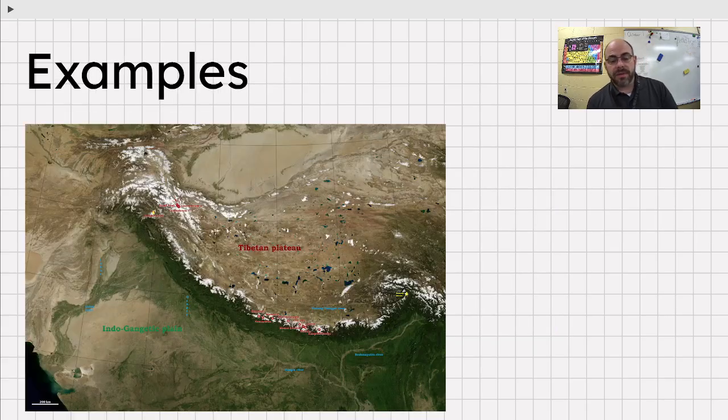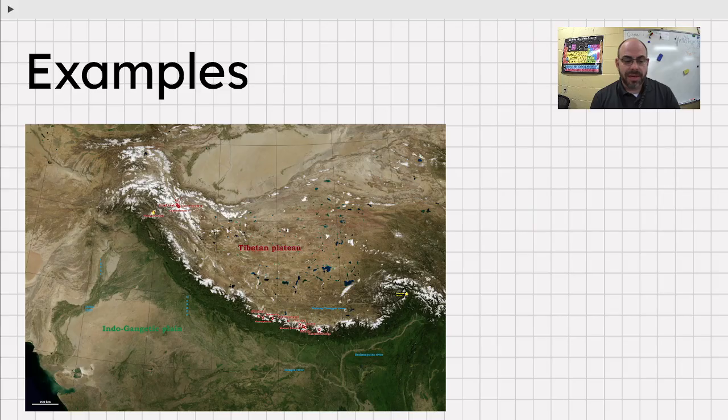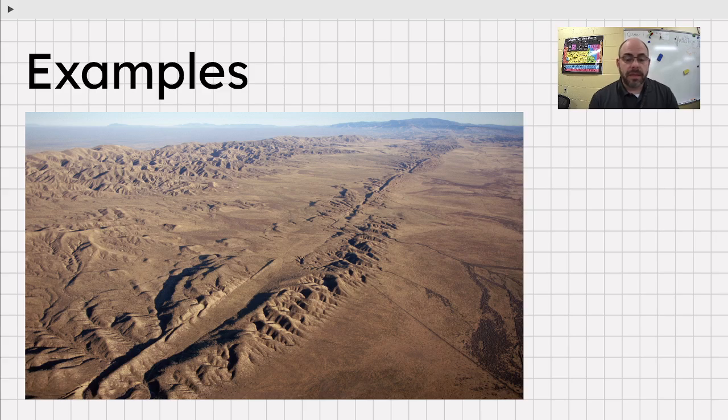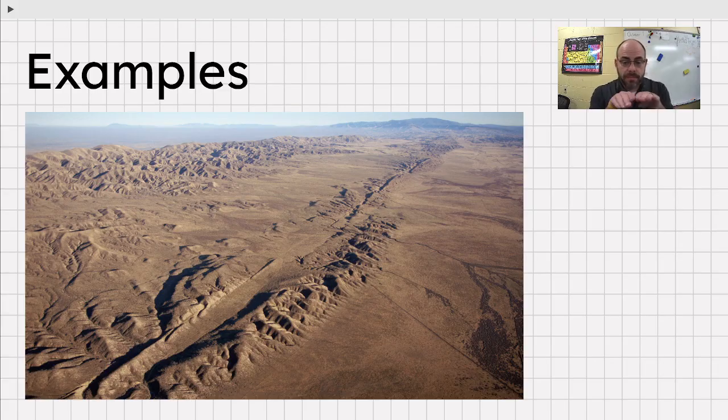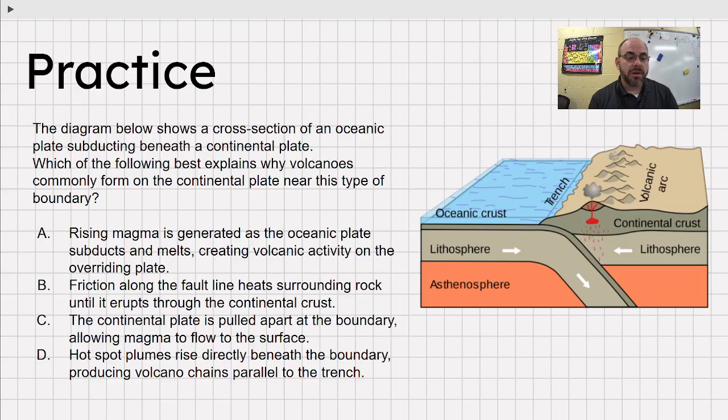Here's an example of a convergent boundary. This is the Himalayan mountains. You can just see it, you can see those plates being pushed up causing these giant mountains. Gandalf. And then here's a transform boundary. This is San Andreas Fault. You see these two plates sliding past one another. And this is a physical manifestation of that above ground, which is fascinating. Significant earthquake activity in this part of the country.